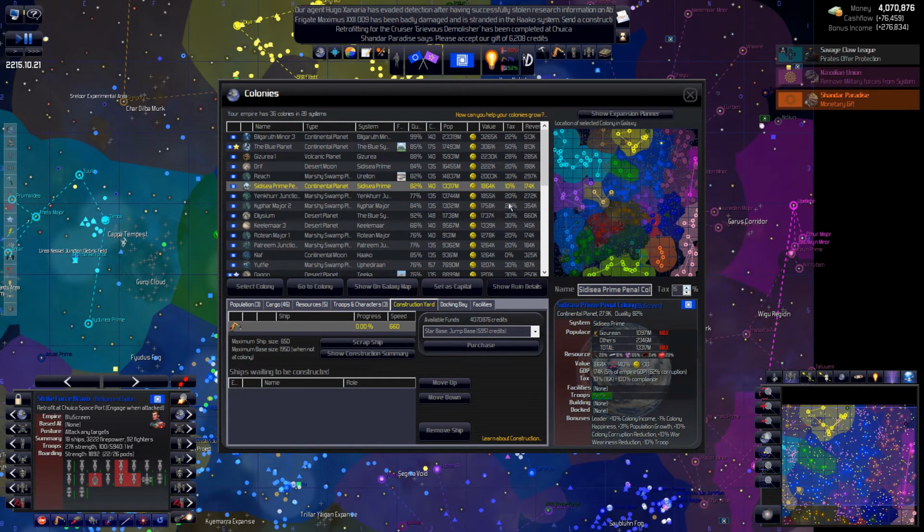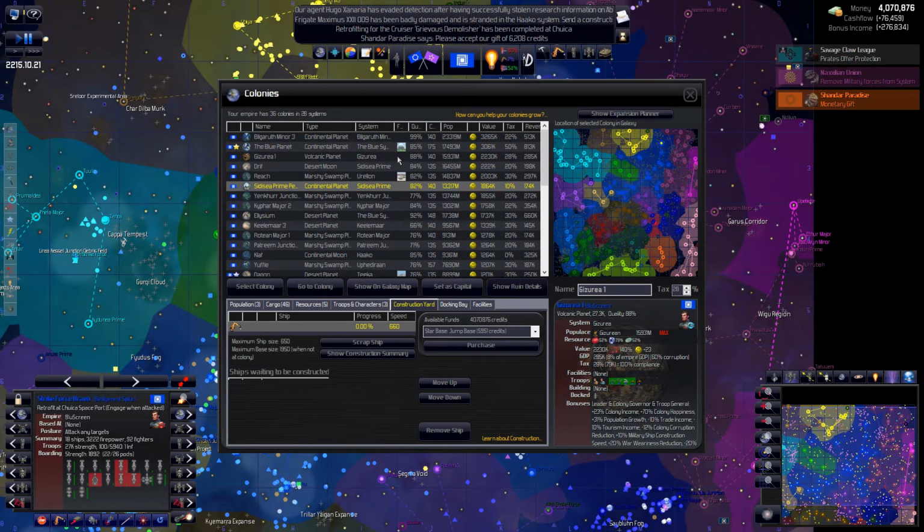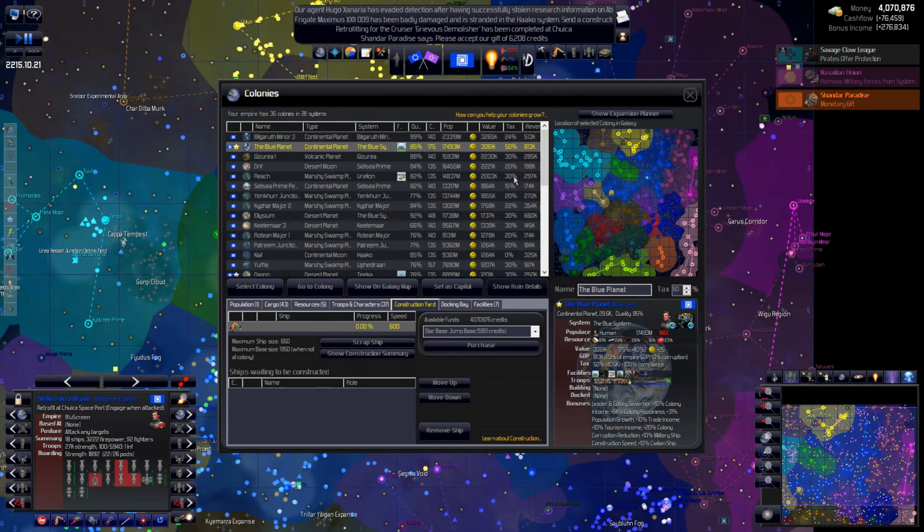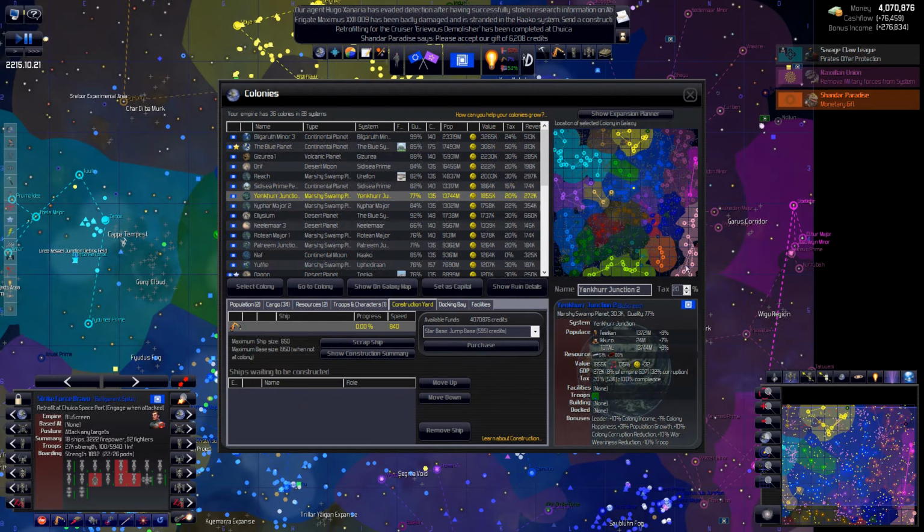I said a tax rate of 30 is my absolute maximum that I want to go up to. Poor Blue Planet, 50% tax. Yeah, every other planet I'm going to make a maximum of 30, but the Blue Planet's that one exception. They're kind of holding the weight of the entire empire on their shoulders. All right, 30, that's high enough.